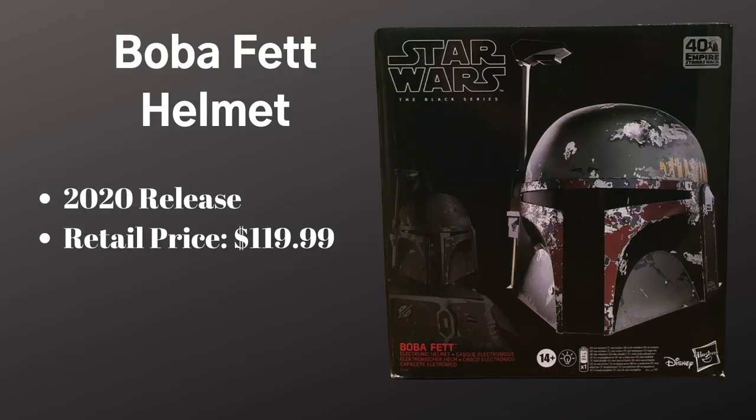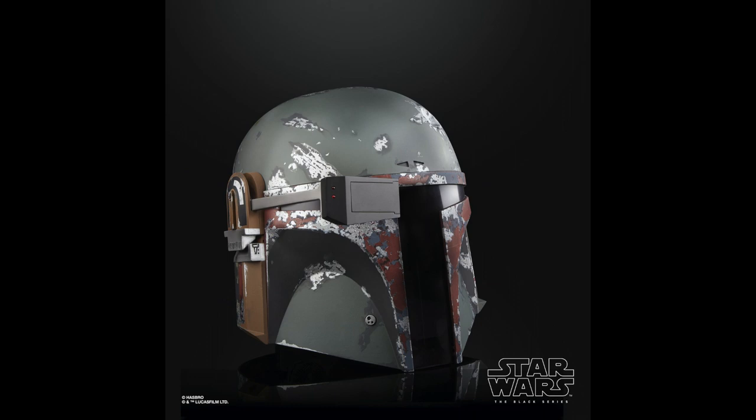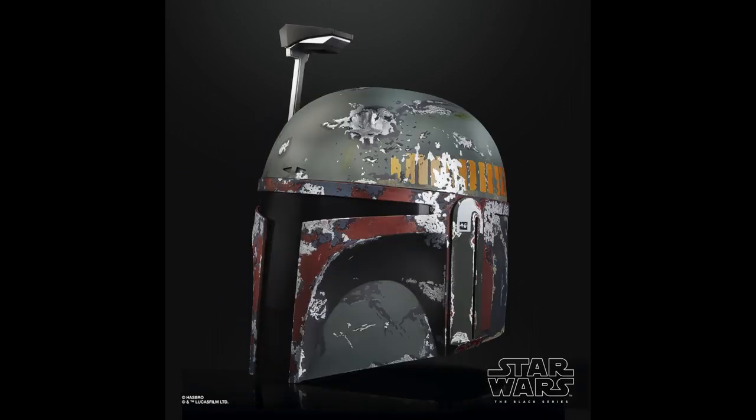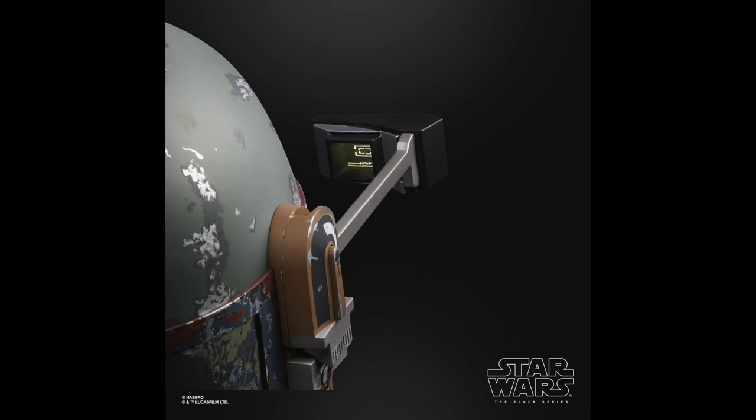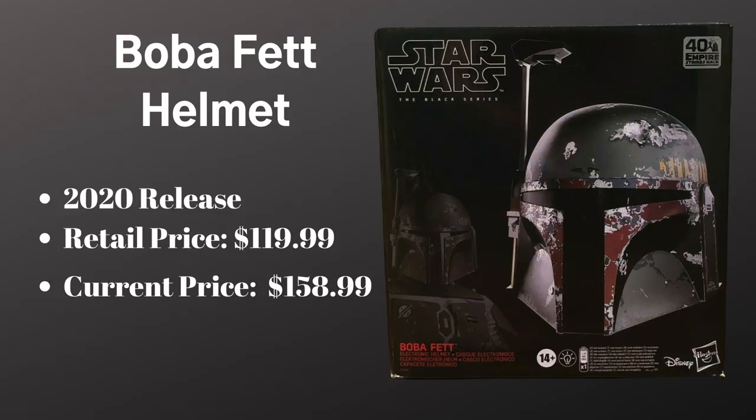And that brings us to 2020 — 2020's going great so far, isn't it? We got two releases, both Boba Fett. 2020 is the year of the Boba Fett. The main Boba Fett release, the one that inspired this video, saw a pretty big price bump up to $119.99. The helmet looks awesome — it has a flip-down viewfinder with flashing LED lights that turn on once it drops, the interior screen of the rangefinder lights up, the interior is detailed and awesome looking, the rangefinder has a removable cover, and the illuminated heads-up display is also freaking awesome. He's going for about $160 on the secondary market, but wait — see if you can find it in a store or at a convention. Don't pay that crazy price.